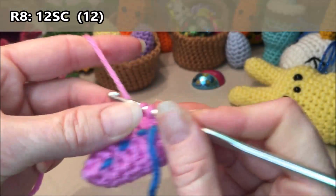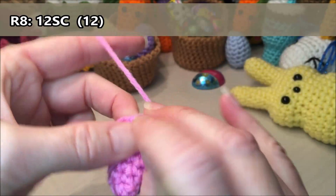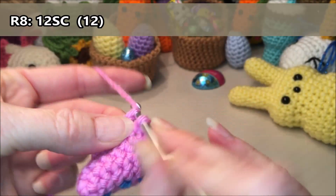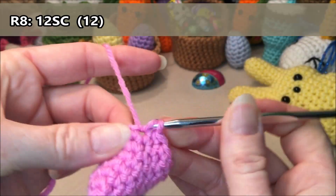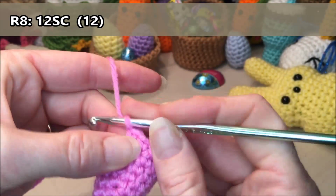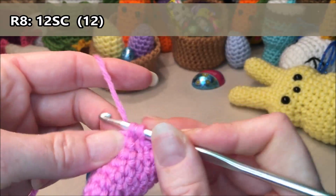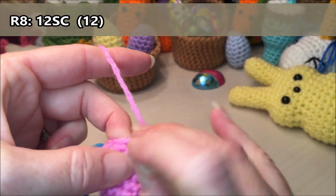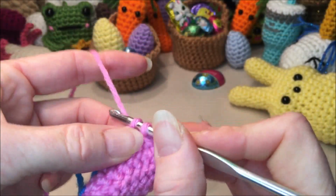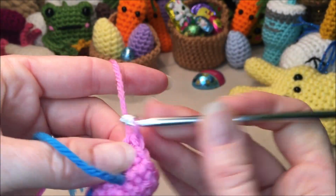1, 2, 3, 4, 5, 6, 7, 8, 9, 10, 11, 12. And we only have one row left.